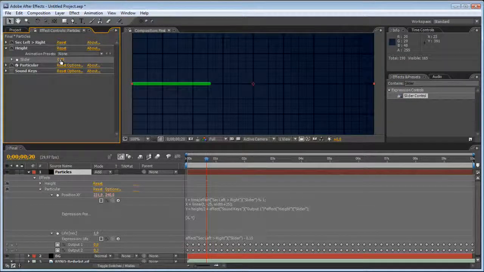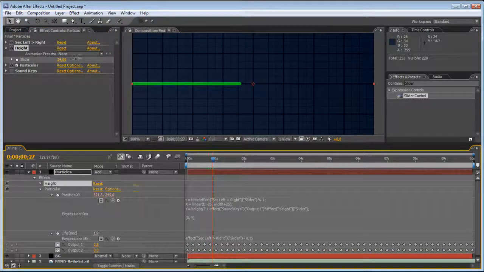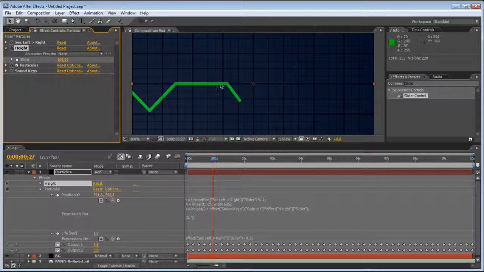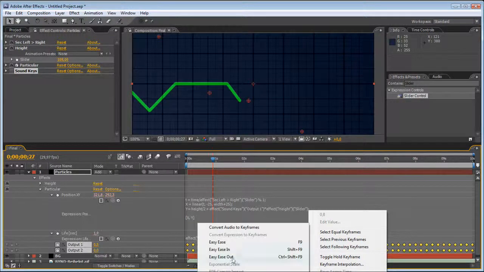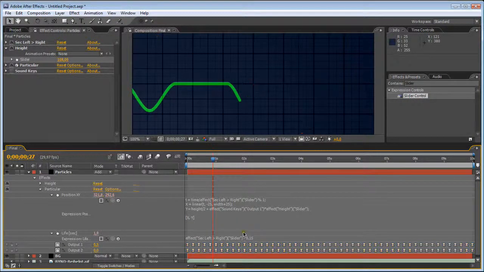Right now it's 0, this is always 0. When we set this higher, we can see this working, kind of, but it's very pointy. If you want that, keep it this way, but otherwise you have to select all the keyframes and press F9. I can't do that because of the screen recording, so I'm just going to do it like this. But you can just press F9 on your keyboard and it will smooth it, like you see. So that's nice. But right now we see another problem, right? It's only going down, but we want it to go up and down.